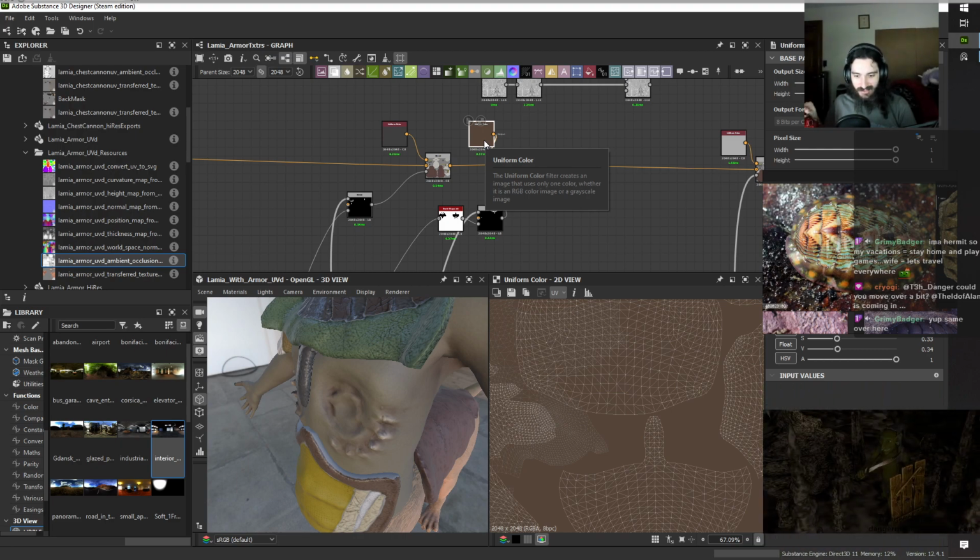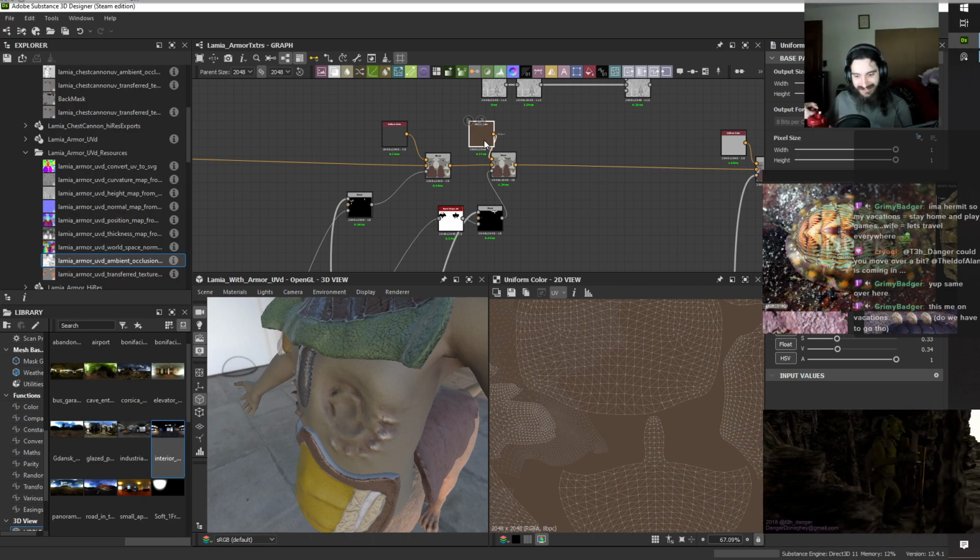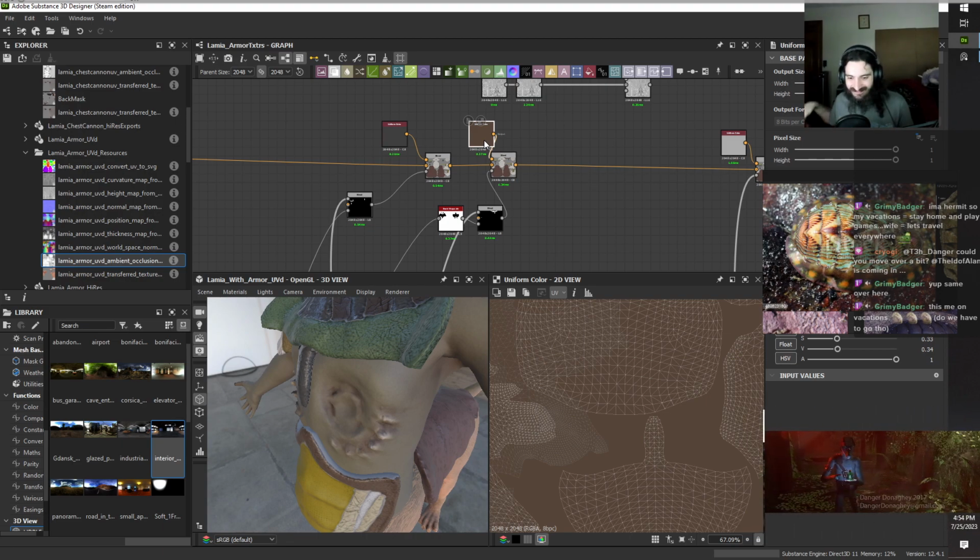Can I move over a bit? The id of Alan is coming in. Is he really? Well, Alan, and your id. I can go over this way a little bit. Came over here. That's you on vacation. Do we have to go though? And yes.